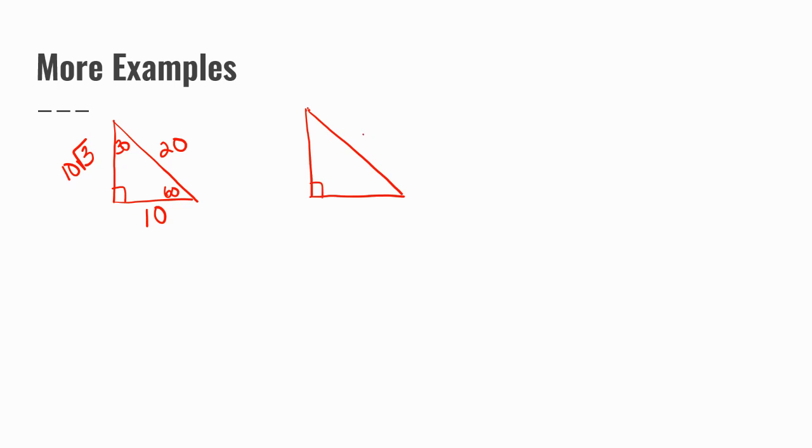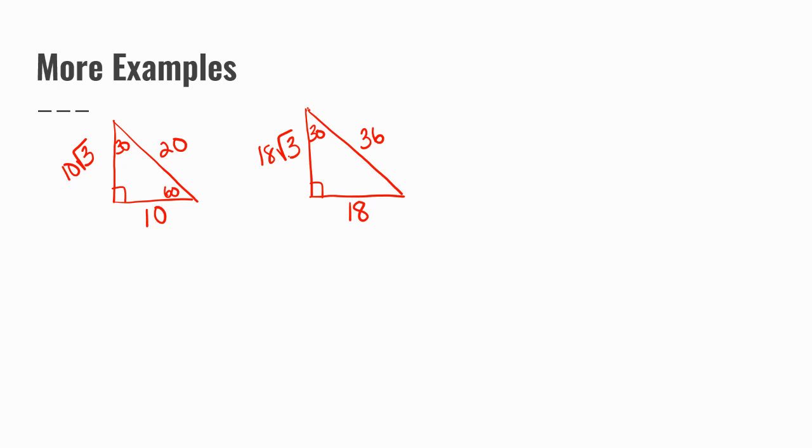Alrighty, and I'm going to do a couple more examples. I didn't find ones that I liked, so I'm just going to throw some up here. Okay, so if I'm given a hypotenuse length of 20, the shorter leg has got to be half of it, so that's going to give me a shorter leg of 10, and then my longer leg is 10 square roots of 3. So here we can do another one. If my hypotenuse is 36, half of that has got to be 18, and then we have 18 square roots of 3.